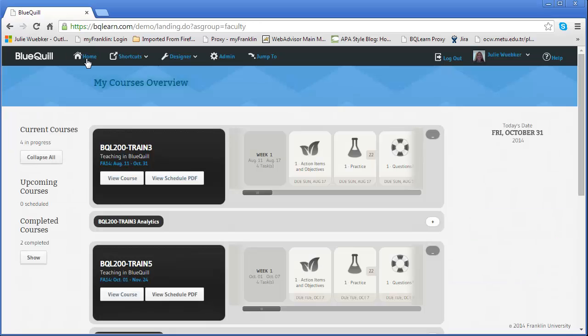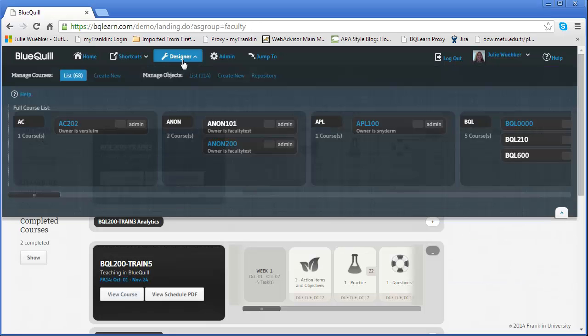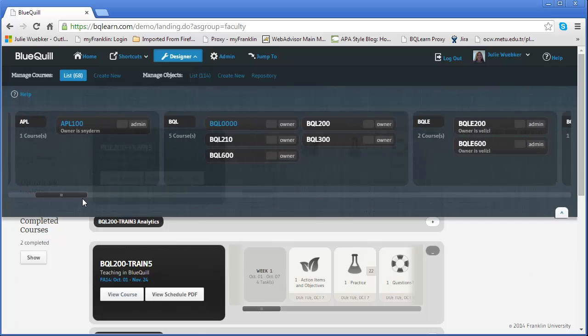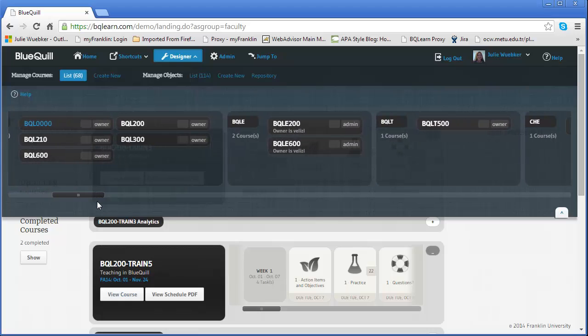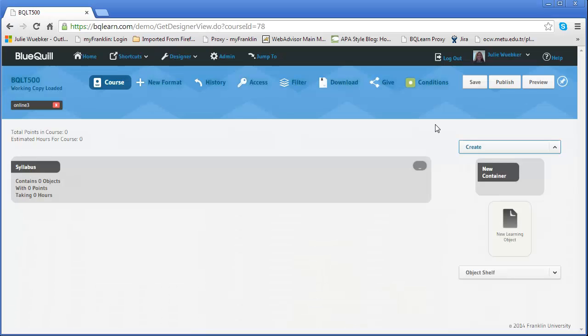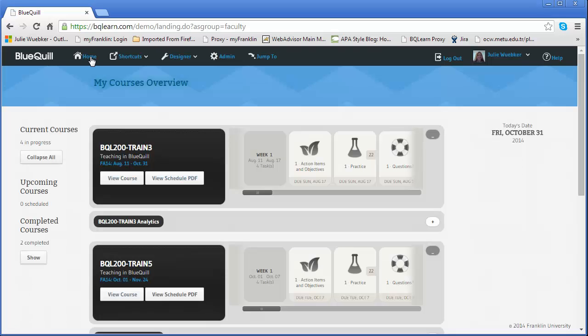So let's say you did that and you went home. You might think, oh no, how do I get back? Well, you click on Designer again, and it might take a minute, just a second to open, but once you click Designer, then you can scroll back to the course that you want to open, and you can open that course. It's not yet listed here because it takes a minute for it to be created, but here's what I did earlier. And I can open up that course. So you can always access your courses from this section after they've been created and work with them from there.